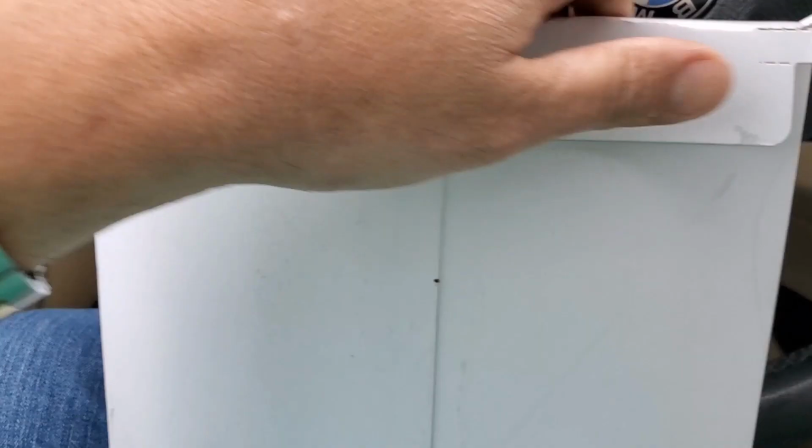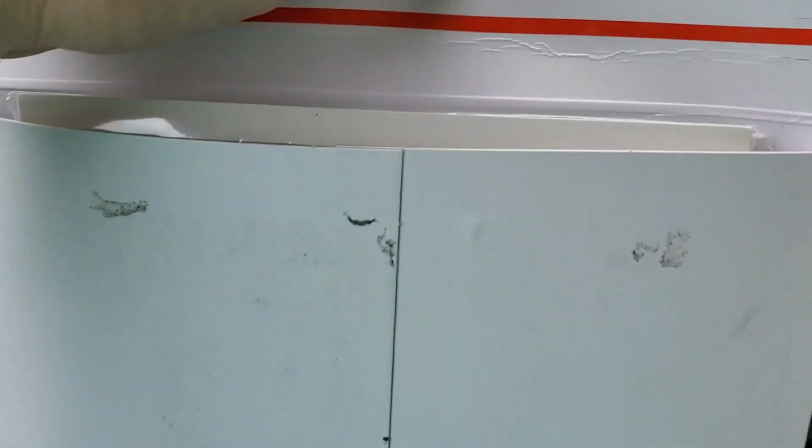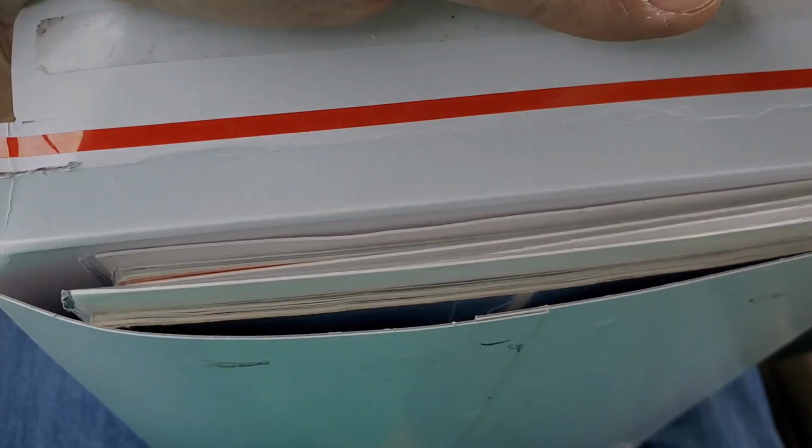Open. Look. But this is how I got it. I had to push it down to stick it, you know? And then, look at this. No padding, no cushion, no nothing. Yeah, this is a proper way to send some comics of value. Really is a great way to send them of value. Makes no sense. Let's see what colossal disaster we're going to see this time.